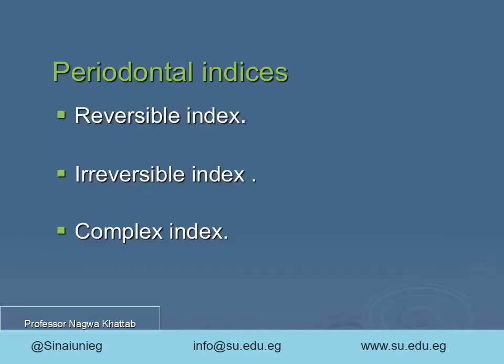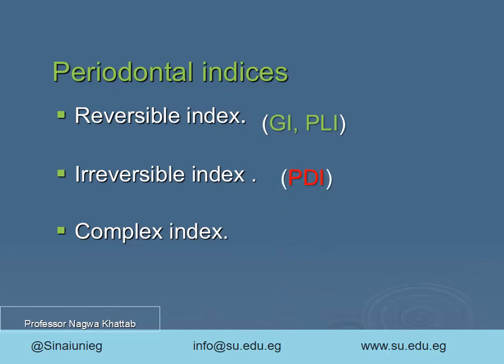Periodontal index may be classified either reversible index, irreversible index, composite or complex index. Reversible index measure the reversible condition. For example, the gingival index and the plaque index. ممكن أوي أعمل measurement للgingival index وتديني score، بعديها بأسبوع لو البيشنت follow up oral hygiene instructions هيقل الليفل، هيبقى مختلف. Therefore, it is a reversible index.